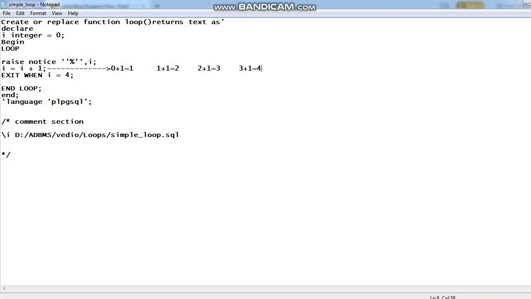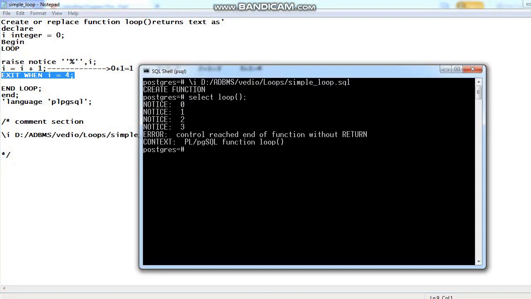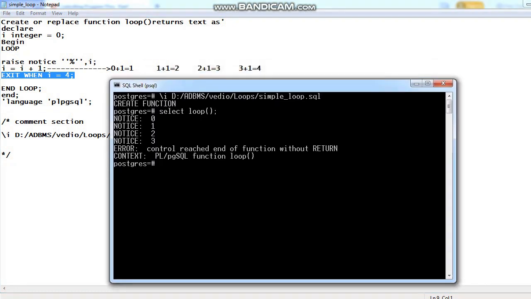Now this exit statement, it is going to read what? I is equal to 4. Now when I is equal to 4, it is going to come out of the loop. This is the notification that the I reached the value 4, and now it is the time to terminate the loop, right? So it will come out of the loop. This is how you can see 0, 1, 2 and 3 is printed. Once I becomes 4, it is going to terminate the loop. Okay, I hope you all have understood.